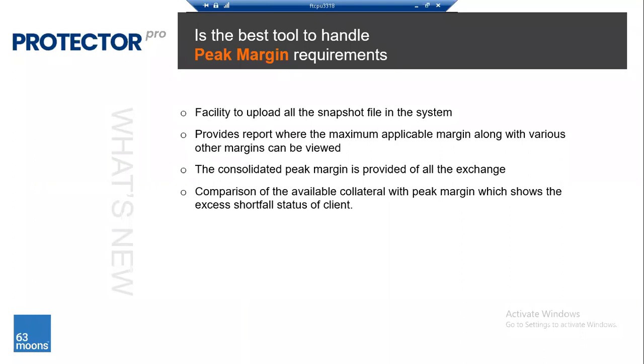So when we get the peak margin, we know the total position. This is the margin required from the clients, and if the collateral is short, you can immediately call the clients and have control over it. Plus, we have the percentage level, wherein if any person, even during market hours, breaches or reaches near the benchmark decided by you, on that ground also you can act immediately. Other facilities like emails are also incorporated, so that you can directly contact your client and proceed with collections or reducing the positions.